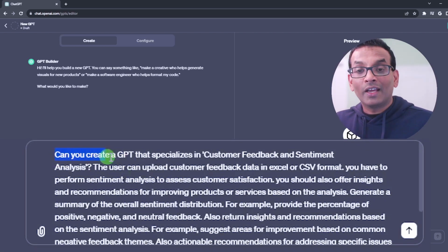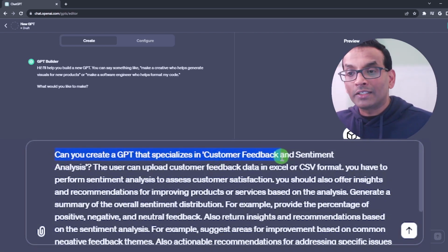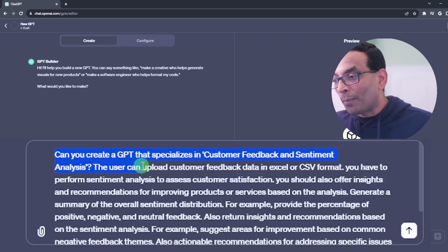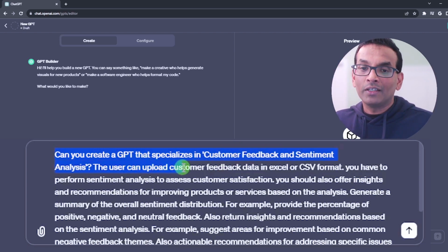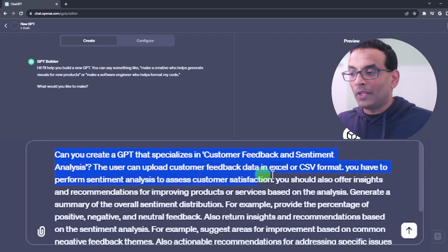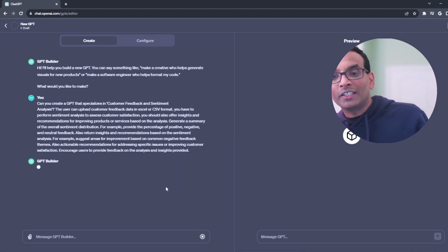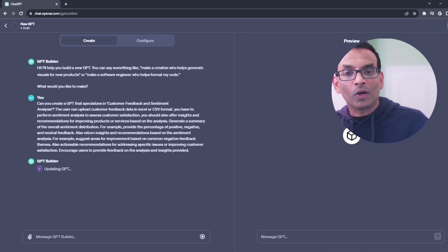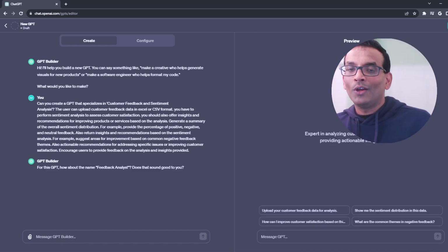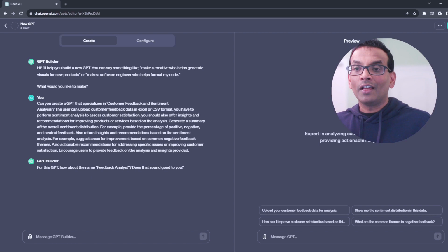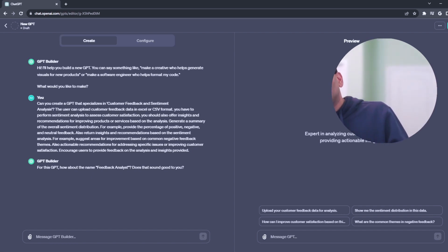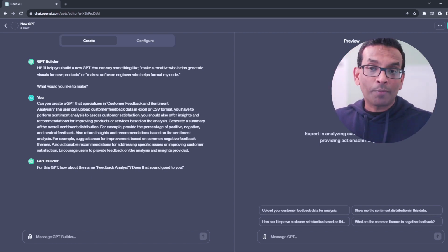It says, can you create a GPT that specializes in customer feedback and sentiment analysis? The user can upload the customer feedback data in Excel or CSV format. The more detailed my instructions are, with explanations of how my GPT is going to work and its expected behavior, the better. You need to provide detailed instructions regarding what this GPT is, its functionalities, and its capabilities.